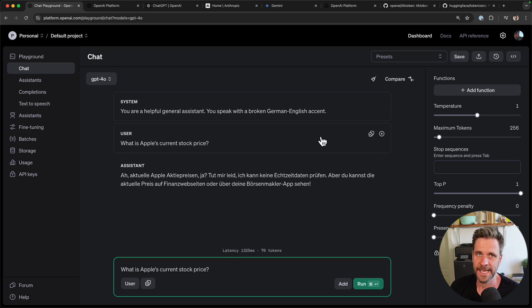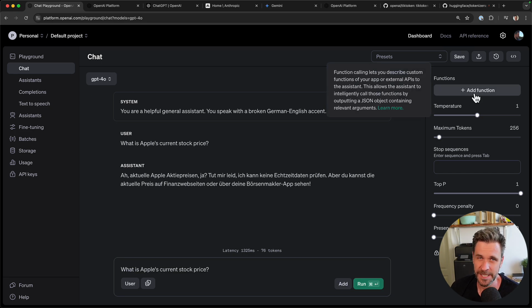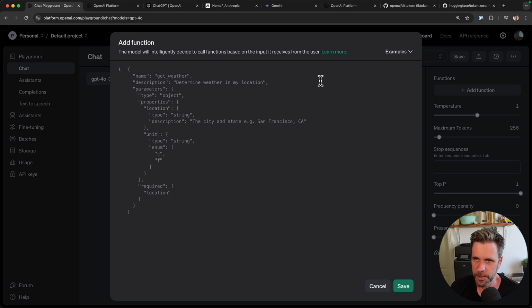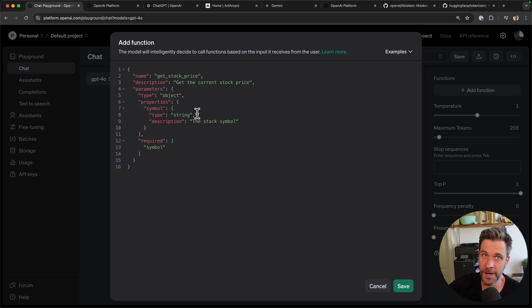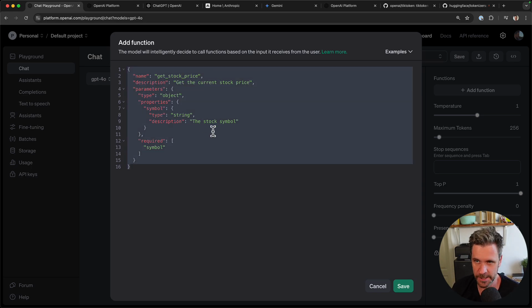The interesting thing is that the Chat API introduced the ability to have functions. Let me quickly show you what these functions are. When you click Add Function here in the dashboard, in the playground, there are some example functions. And they're really just high-level descriptions of possible functions that your application possesses. So what I'm saying here is that my application has a method which is called getStockPrice, which gets the current stock price. It's just a description. It's just text here. This is all just text. Don't think that this is being compiled or anything. It's essentially just text, which is going to be tokenized again.